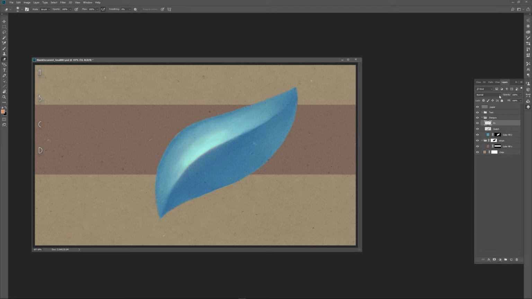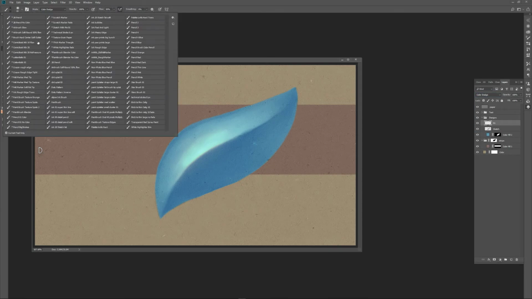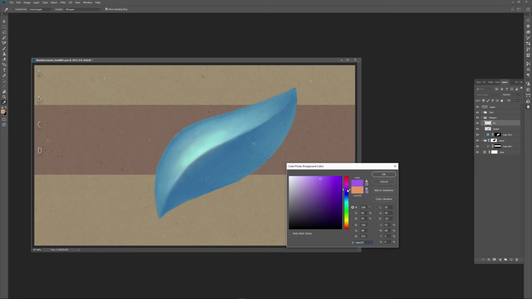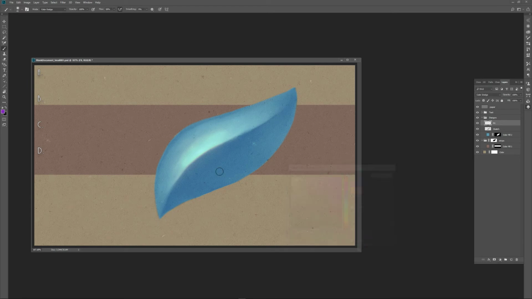Now beyond that, if you make another layer, and maybe call it effects or something like that, and change this to color dodge, and then you take the brush I was showing you, the airbrush glow, that's set to color dodge. Then if we come through here, I'm going to try a purplish kind of color, something like that. You can see that this builds up to white really quickly. So it's going to get a little bit of that color, but it's also going to become very intense very quickly.